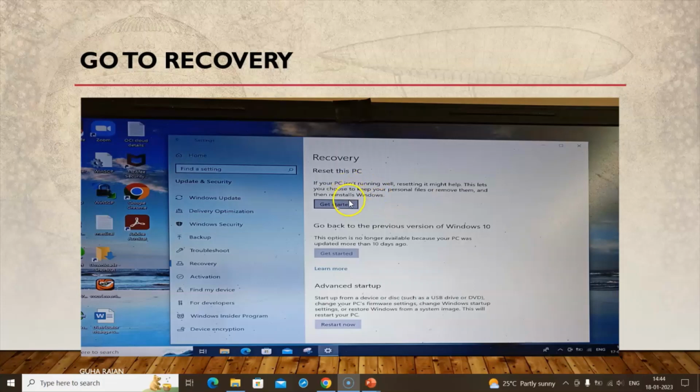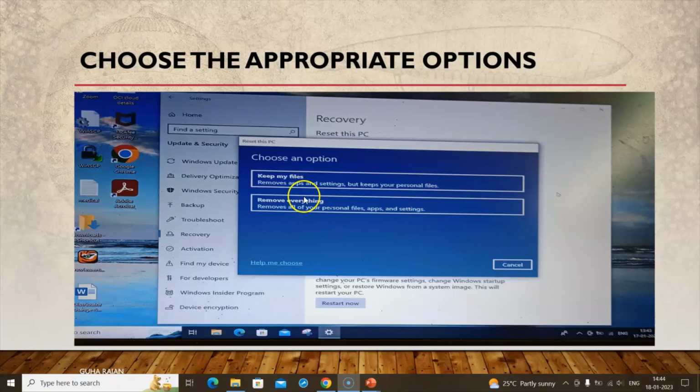So click on Reset this PC. That's the first step. Once you do that, it'll ask you whether to keep my files or remove everything. If you want to keep using the machine, you can keep my files. You don't need to remove them. I don't see much difference between the two unless you're going to sell off your laptop. Then it's better to remove all of them. So choose keep my files.